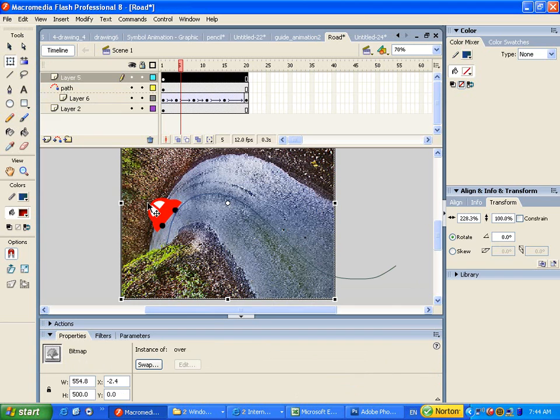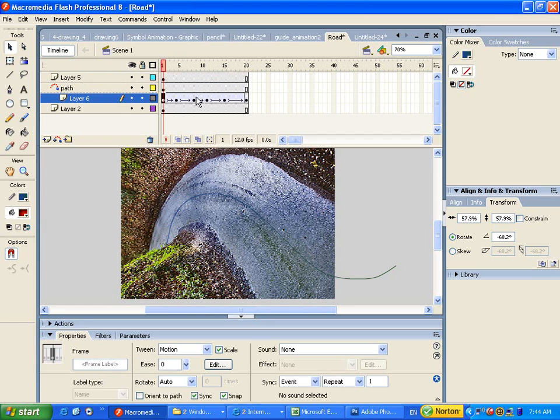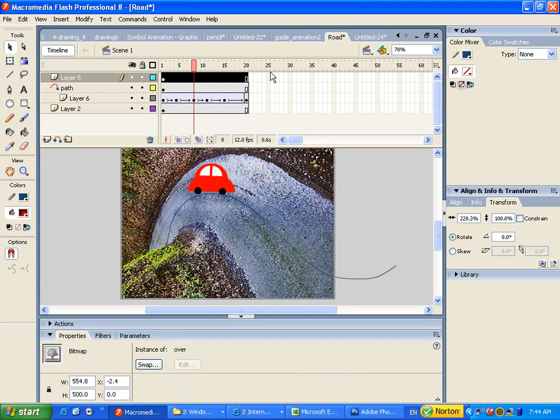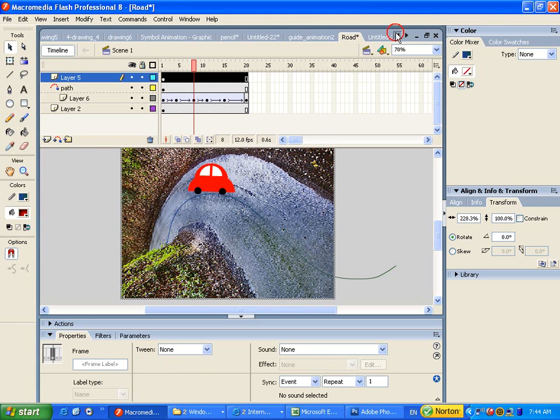Regarding the car that should move oriented with this path, we should have the car as a symbol, as a graphic symbol. As previously, we created this car in one of our drawings.